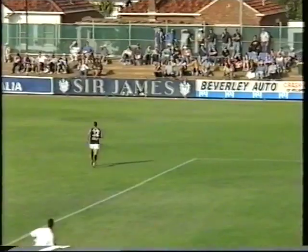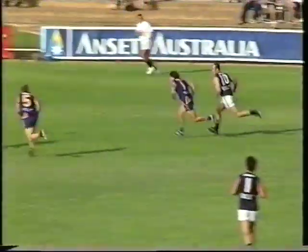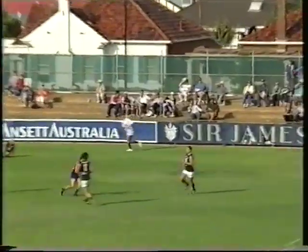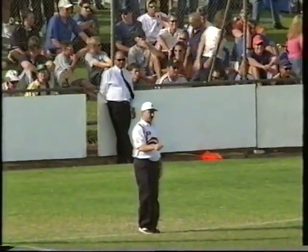Cleverly into defence, takes a good strong mark, puts it out, sets a task for Christopher Hall. He can't take it, goes across there through the Eagles, looking for McClure. They haven't got a runner, and Merton buttons up. Tries to get a kick around the boundary line, not that effective, comes back inboard and takes the Eagles. There's a left foot kick towards goal. It's going to land on the last line. Beveridge flies high, can't quite control it, and it goes through for a minor score.